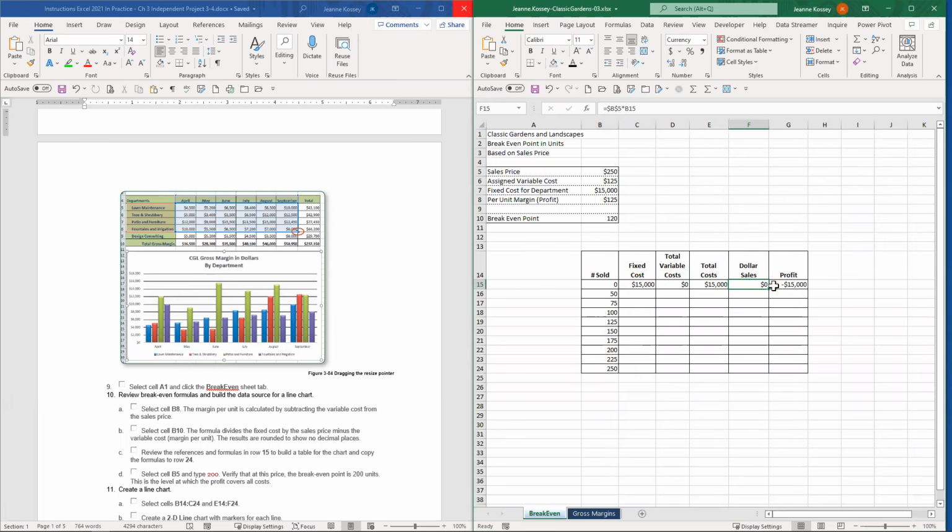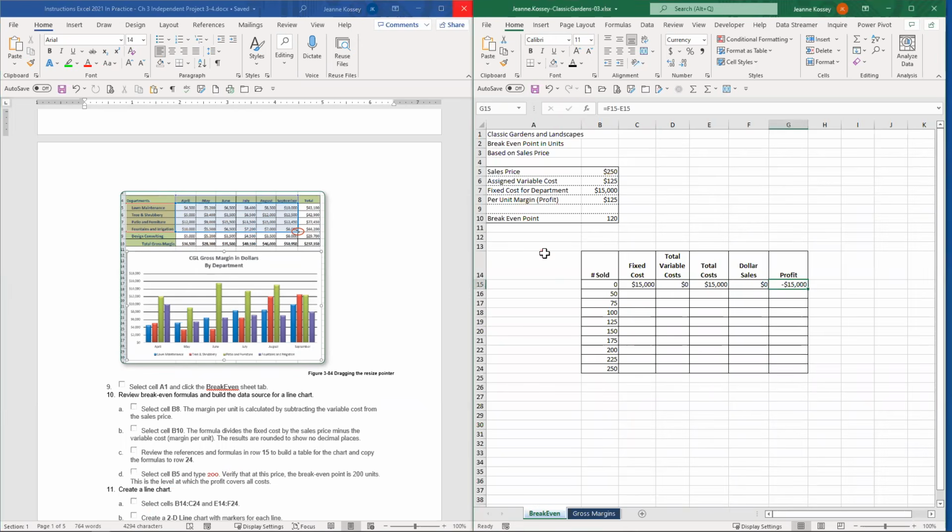So that they'll intersect when we create the line chart. And the profit is just taking your dollar sales and subtracting your total cost. Super.